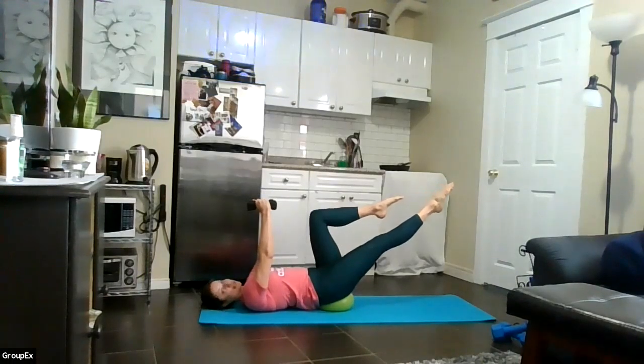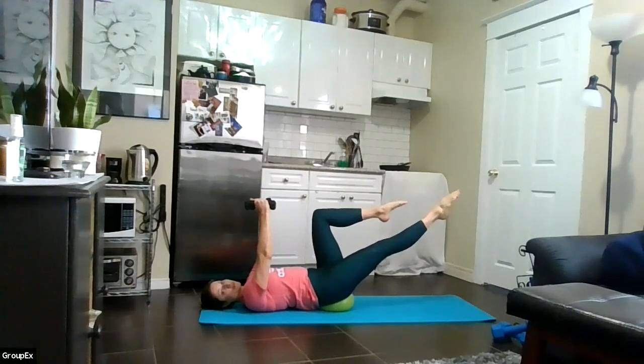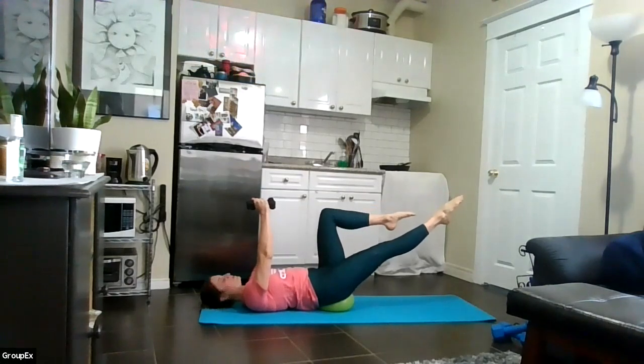Stay there and breathe out. Exhale. Zip up through the belly. Soften the waistline. Close the ribs. Stay there. Breathe in. Again, exhale, pelvic floor. Waistline. Rib cage. One more. Exhale.